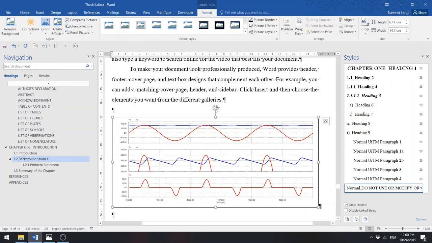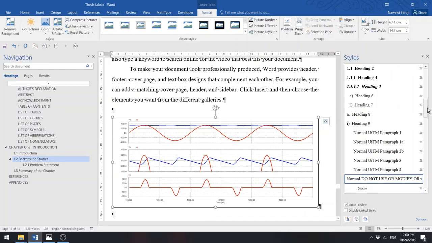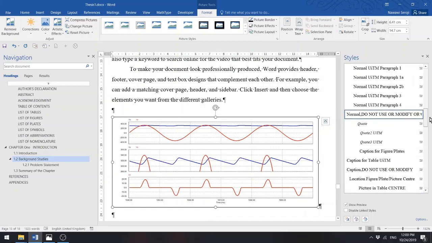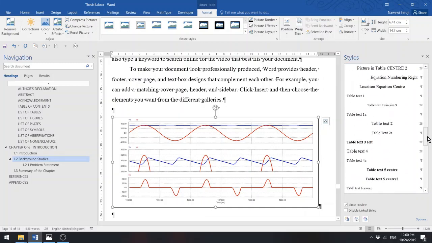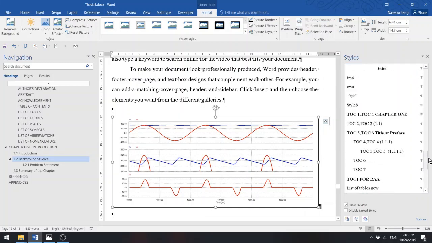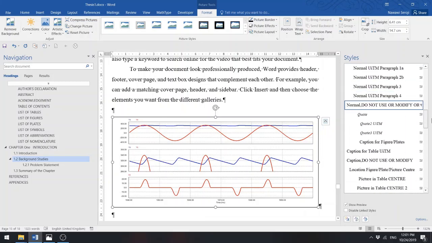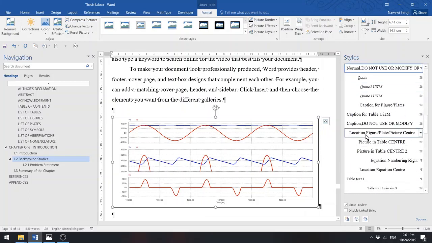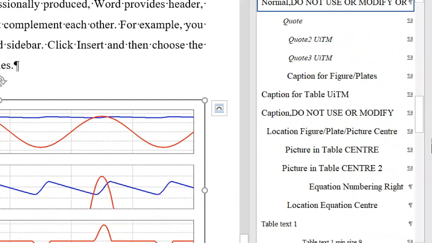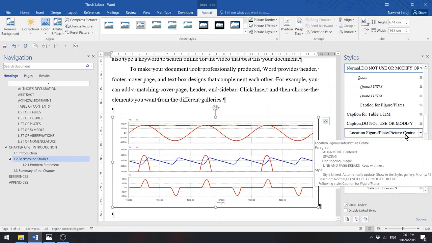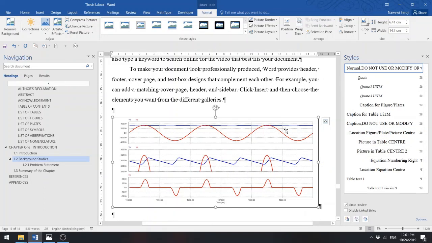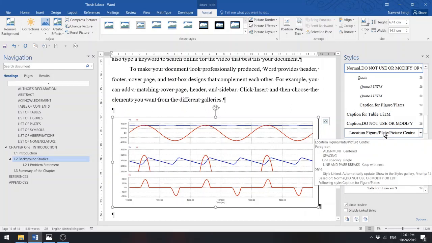Then there is also a style for the location of your figure, so you can drag down and look for location. There you are, location figure plate picture center. Okay, so you click the image and then you just apply this location figure plate and picture.